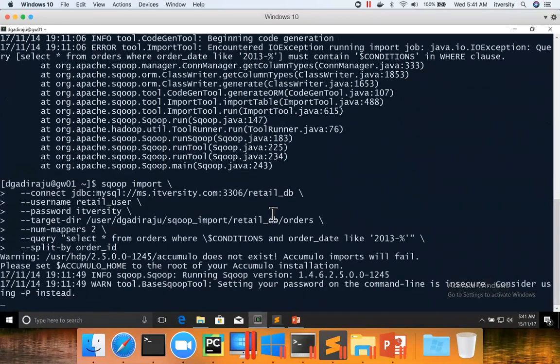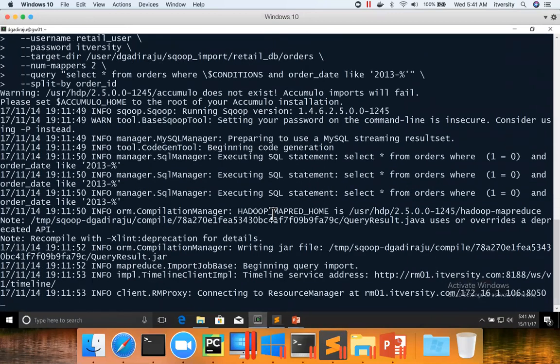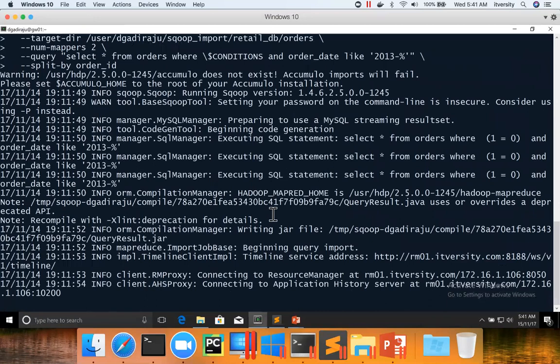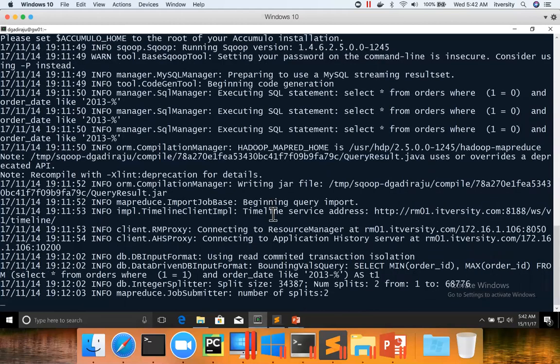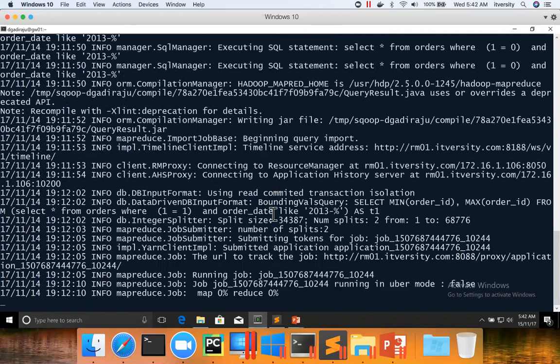Let's assume that this import is done on day 1. On day 2, or whatever is the next interval, we should be able to capture the delta from the baseline up to the point where you want to copy the data. If it is monthly, typically these incremental loads will be run on the 2nd or 3rd of every month to capture the data of the previous month, and then the data will be loaded.